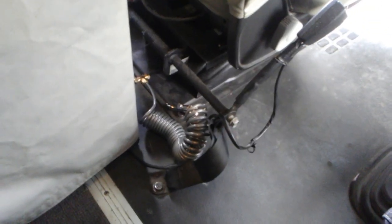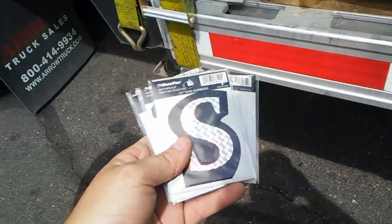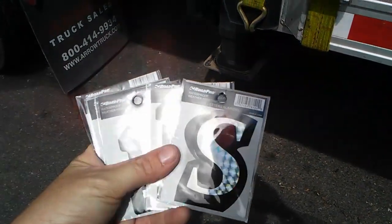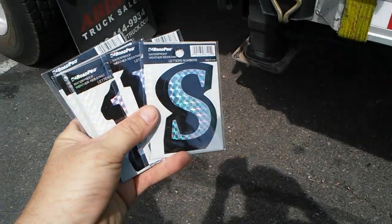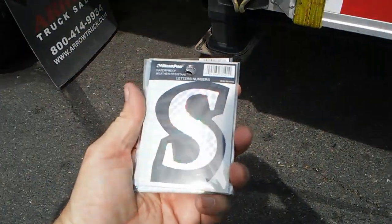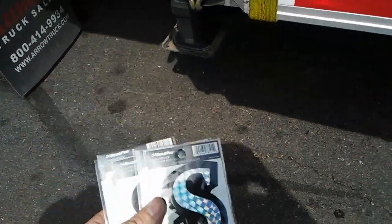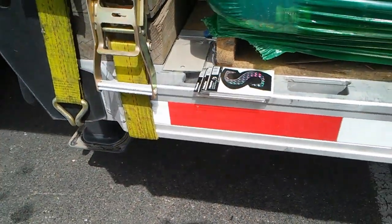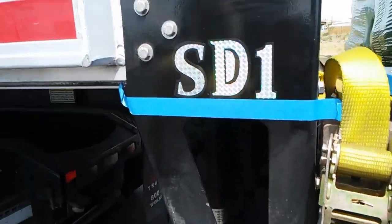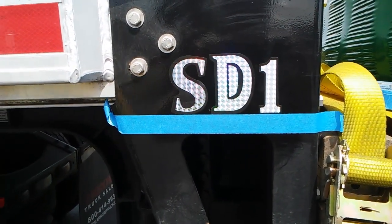Now let's move on to those stickers really quick. It'll just be a quick hot second. I'll put those on and then show you. Okay everyone, so these are the stickers we got. They're just those cheap ones. I think they're 99 cents a piece at Love's. I just got the first set put on, and I would not recommend these stickers. I am going to put these on just to have them on until we can get some new ones. But there you go, that's what they look like. That looks like absolute crap, if I do say so myself.